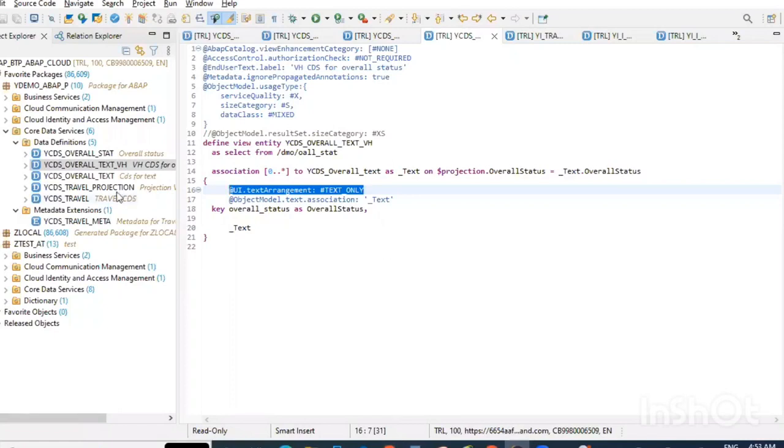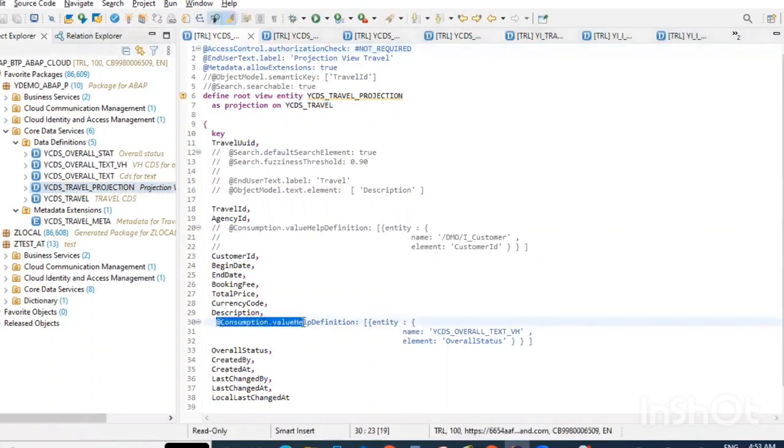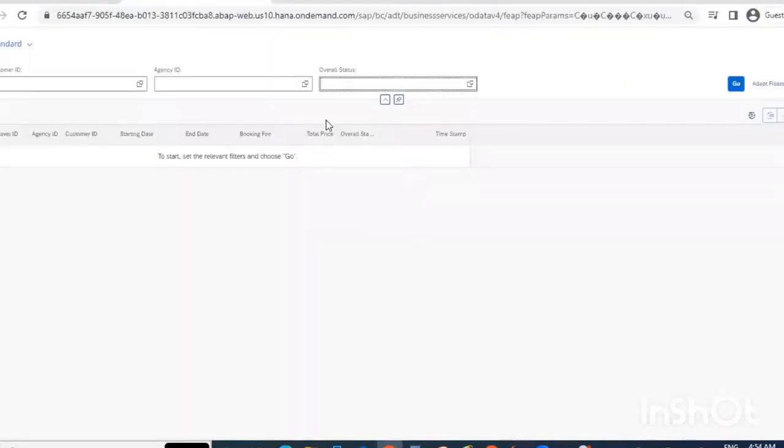If you remember, there is a projection view. In the projection view, I have used this annotation, consumption value help definition entity, and I have used entity, and we have to provide the name of a CDS. So for value help, I have created this CDS, so provide the CDS name, along with the field name for which you need to display the value help. Here the field name is the overall status. So using this, value help is coming.